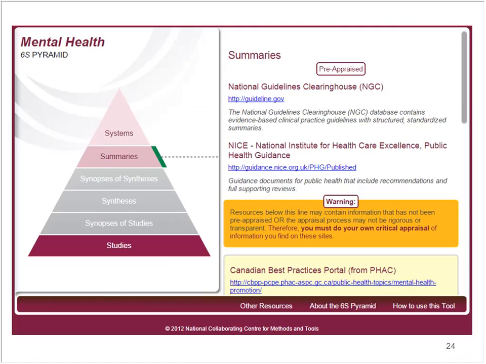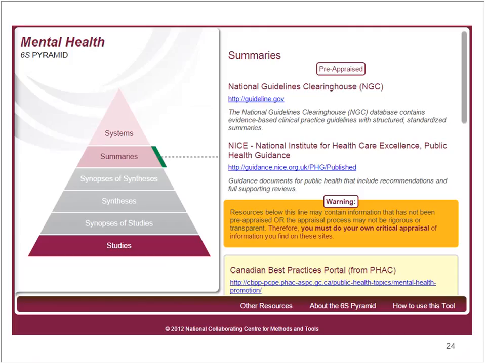If you go onto the NCCMT website and go to the mental health pyramid, this is what you'll see. And I'm going to click through 3 looks at this. This first slide looks at the top part of the mental health pyramid, and that's where we suggest people start. Start looking for systems, although we don't find too many of those in applied contexts, but summaries.